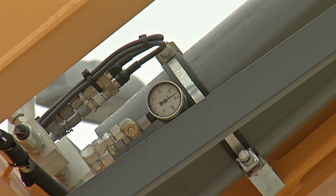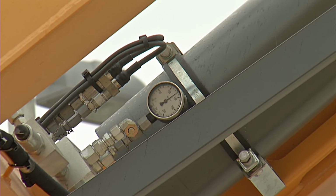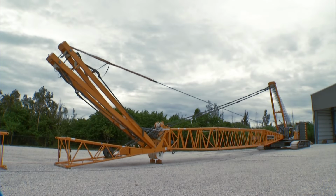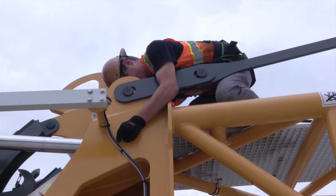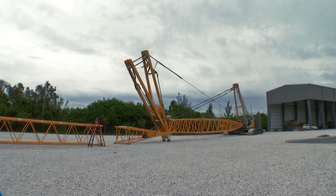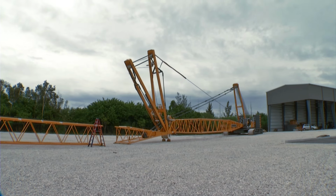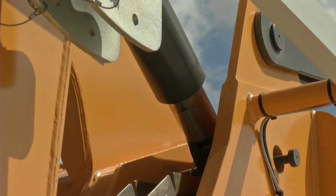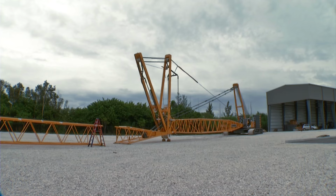Before erecting the luffing A-frames, please make sure that the hydraulic accumulator has enough pressure for the hydraulic backstops of the luffing jib. The set pressure, depending on the outside temperature, is indicated on a label. Then, erect the A-frames with the help of the Drum 1 hoist rope and secure the hydraulic jib backstops using pins. Now, the A-frames can be further erected and simultaneously the A-frames 2 and 3 distanced from each other. Thereby, it is important to make sure that the hydraulic jib backstop cylinders are not retracted all the way.